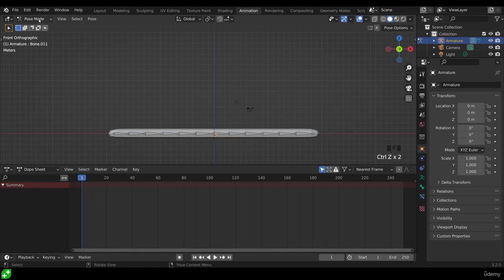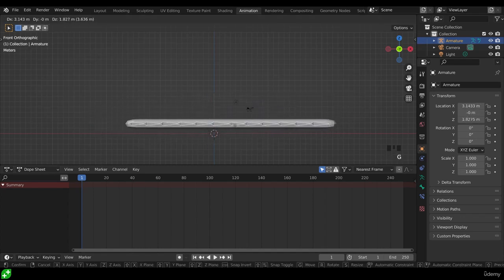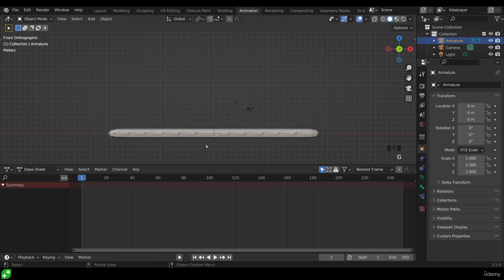Now I'm in pose mode, and generally speaking, you'll set up most of your animations in pose mode. Now if I go to object mode with Control Tab, I can still press G to grab and animate the movement of the entire object in object mode. And that does have its place. Let's say you set up a walk cycle and a run cycle for a character. That would all be set up in pose mode, and it would run and walk on the spot. And you would animate the whole entire object to move around your scene in object mode. And that's generally the kind of system that games will use.